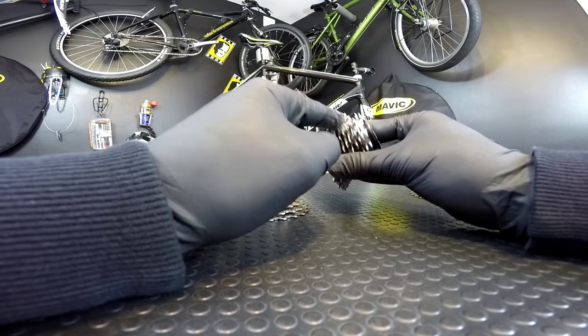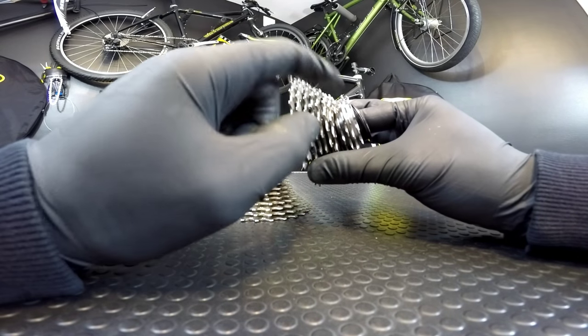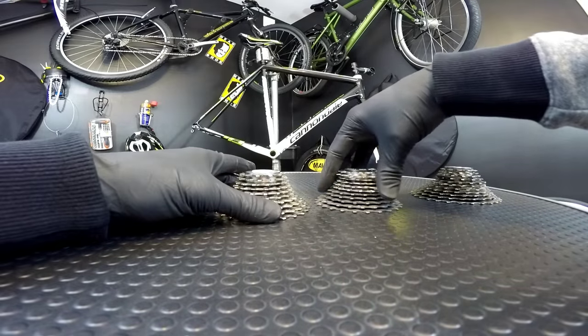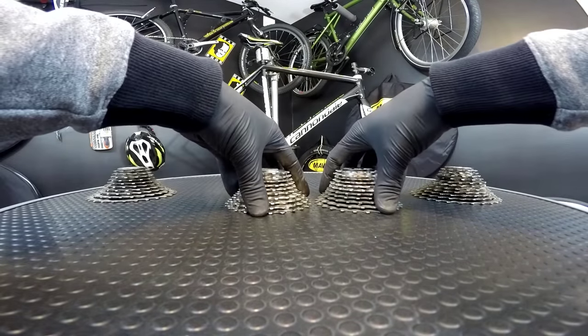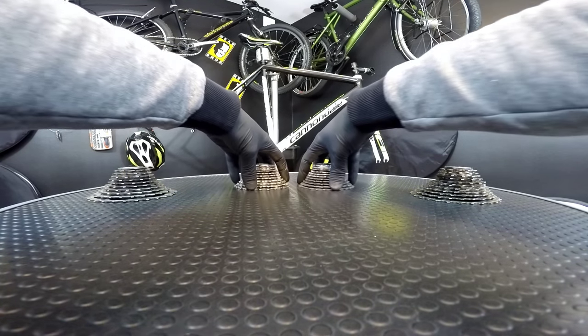How often are you using the fifth gear? If you're using it quite often — spending a lot of time around that position — this will matter a lot for you. It doesn't matter a lot for me. I would say even 9-speed cassettes weren't bad; 10-speed is just enough. So the difference between those two is just one sprocket: the 18-tooth sprocket.